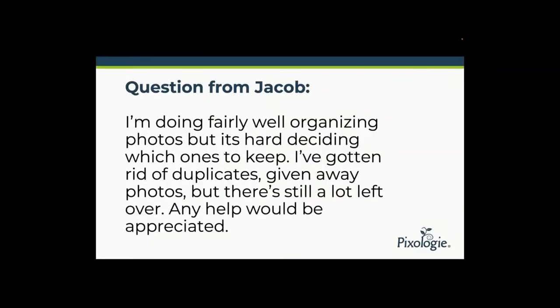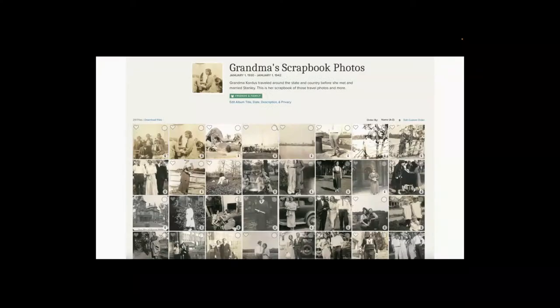I hope that helps. Next up, Jacob asks, I'm doing fairly well organizing photos, but it's hard deciding which ones to keep. He's given away the duplicates and other photos to family members, but there's still a lot left over. He needs some help. Now, I know you can go through all of these old pictures, and I think he mentioned he had photos from the 30s through the 70s, and you've given away some, but you're still left with a few hundred photos.